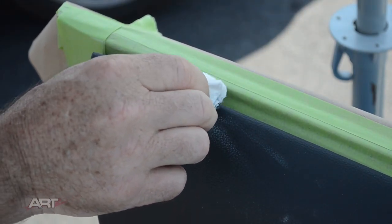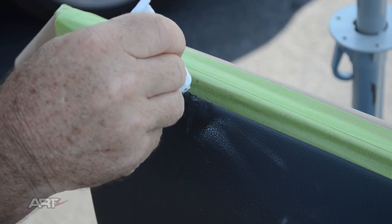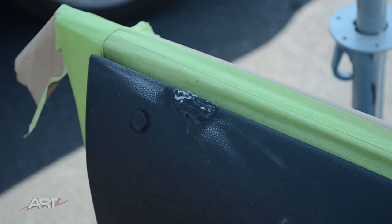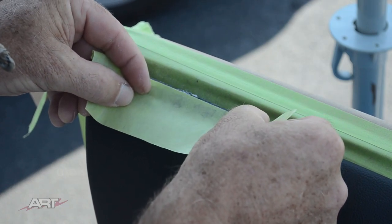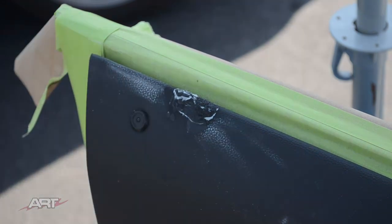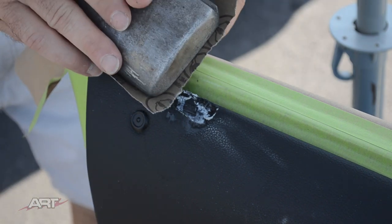And here is a bit of color to reveal our progress or the lack of it. Now we can see what areas we want to target and fill in a little bit more. And just a note about sanding over dissimilar materials.